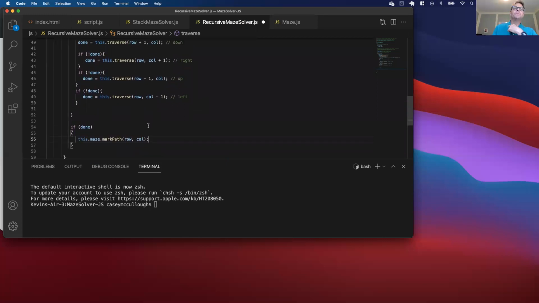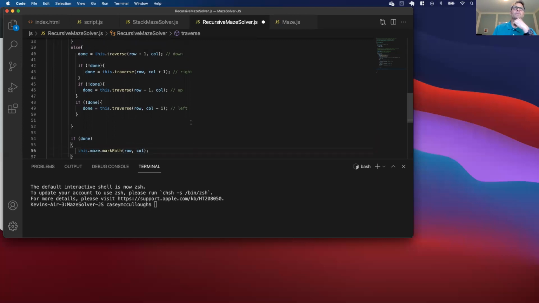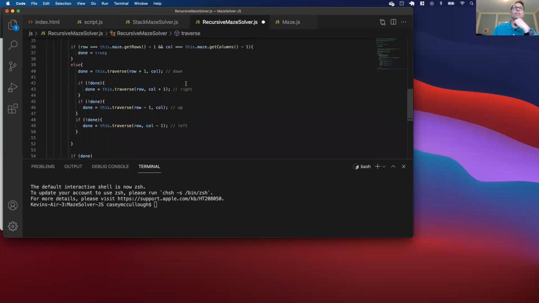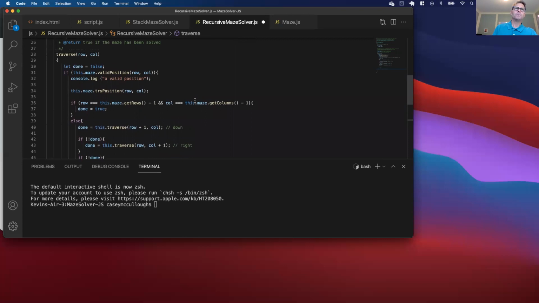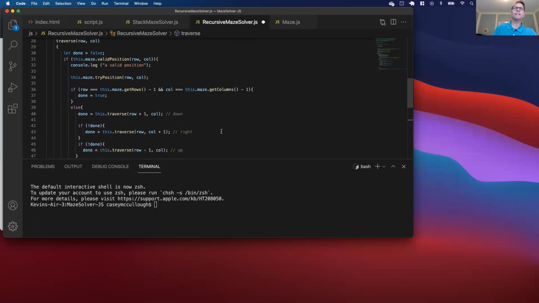All right, and remember, the important thing is that this is marking the row and the column for 2 individual values. But remember that we have all of these hanging previous recursive calls to traverse, and they all have their own set of row and column that are hanging around waiting for a response.